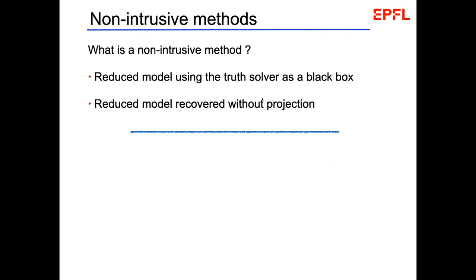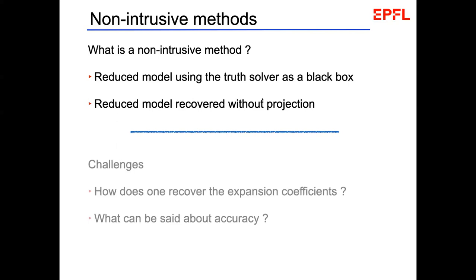And as soon as you go down that step, you realize that you cannot form the reduced order problem by projection because you don't have access to the operators. And therefore, the key problem becomes how to go from choosing a parameter mu to actually getting the expansion coefficients, if you will, that you then use to multiply onto the weights and get the solution. Okay, so that's exactly the point.